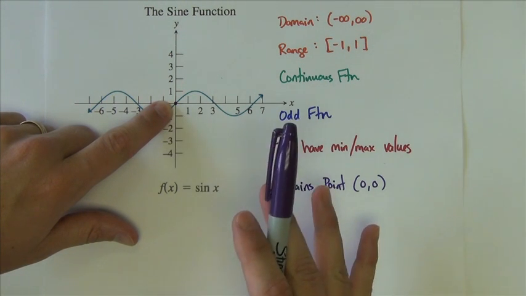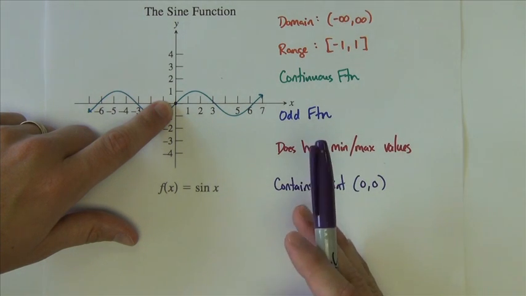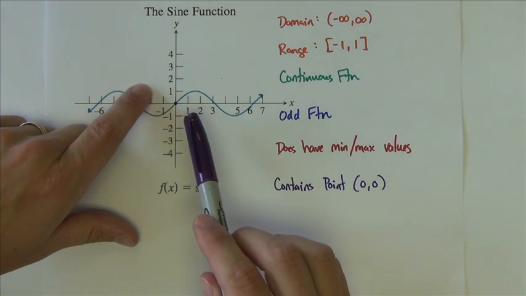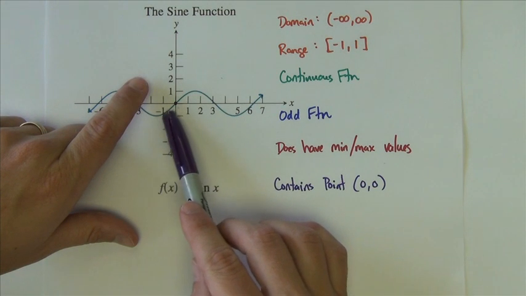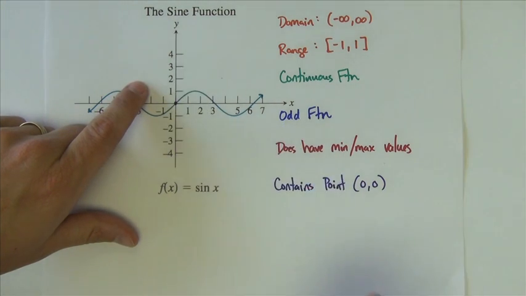Unless, you know, in basic simple terms, unless there's horizontal shifting or translation of the graph. In general terms, if you see one of these wave graphs that goes through the origin, it is most likely a sine function.